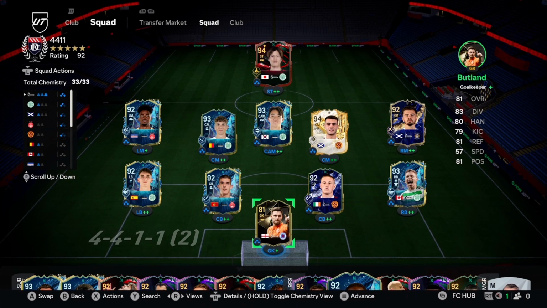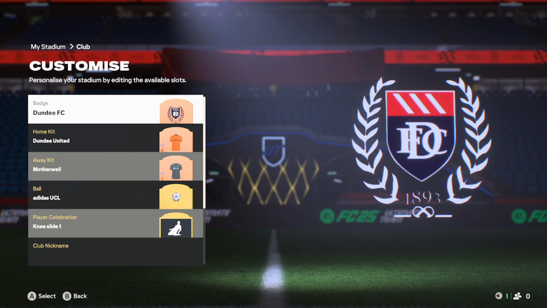And of course, we still have Kyogo up top as it stands, along with that infuriating informed Jack Butland in goals. Hopefully, I'm not holding out much hope, but hopefully we get a Team of the Season Kasper Schmeichel, or maybe a flashback Jack Butland or something. I'm not holding out a lot of hope at this stage.